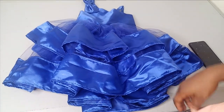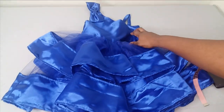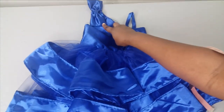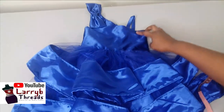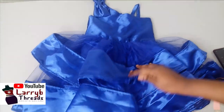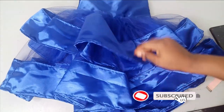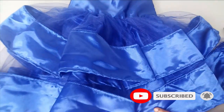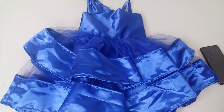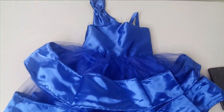Welcome back to our Richard YouTube channel. Today we're going to be learning how to make this beautiful mono strap baby girl dress. It has one full shoulder and the other side is off-shoulder, and we use a strap just to hang it. The lower part is a double combination of nets and satin fabric, gathered around the waistline. It's really beautiful and simple to make, so stay tuned to the end of this tutorial.